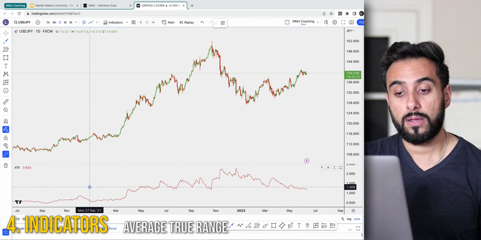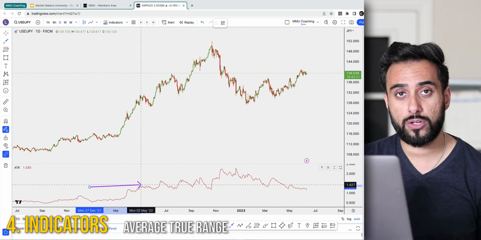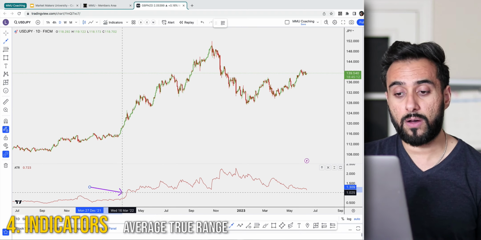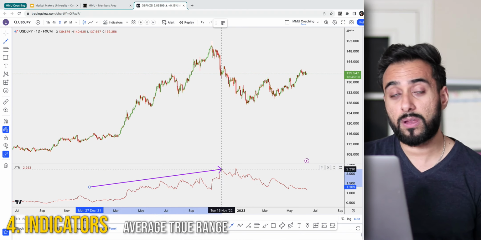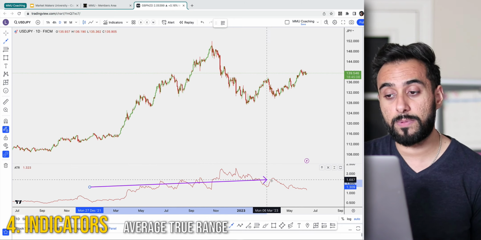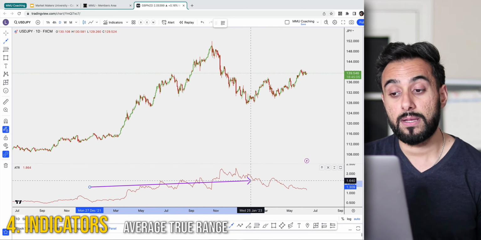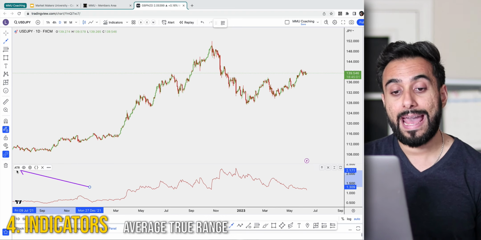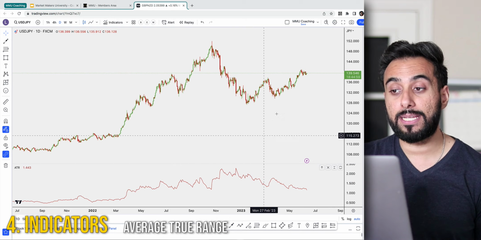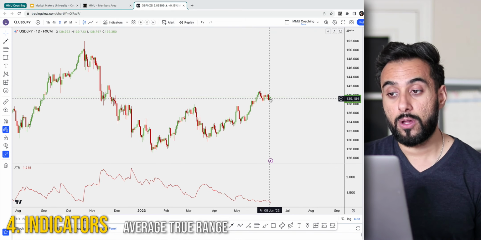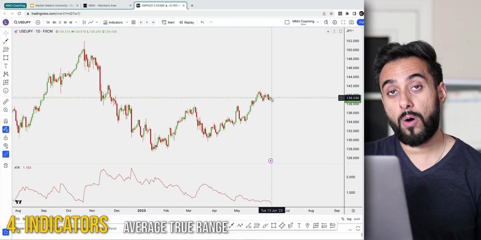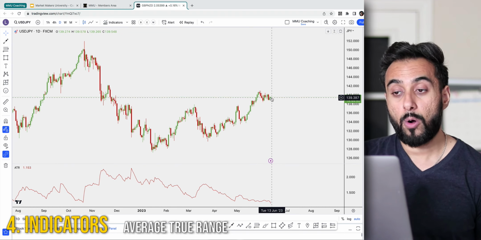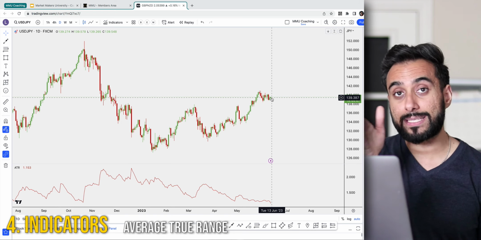This indicator doesn't give you any directional bias of whether you should be looking for a buy or a sell, meaning don't think to yourself, the higher that this indicator is, you should be looking for buys, or the lower that this indicator is, you should be looking for sells. That's not what this means. The only thing the ATR, the average true range, simply tells you is on average what was the range, how high and how low did the price go during that period over the course of the average past X amount of candles.